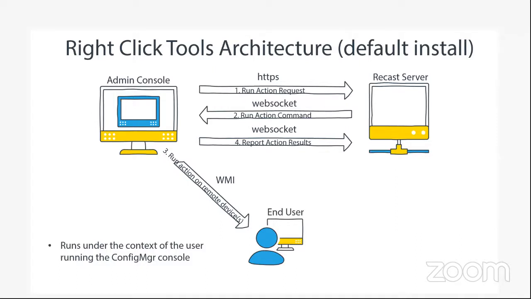If it determines that you have permission to run the action, on a default installation, it'll send the action back to the right-click tools to go ahead and reach out to the endpoints. So you're still going to need that same set of permissions and firewall rules that you needed in the community standalone and enterprise standalone installations, right? Because everything's running under your Config Man console user admin context. So you need remote admin rights on the box. You need remote WMI, remote registry, remote file system access to those boxes. And like I said, this is how it behaves when you just install Recast Management Server and point your right-click tools to it and don't configure routes.